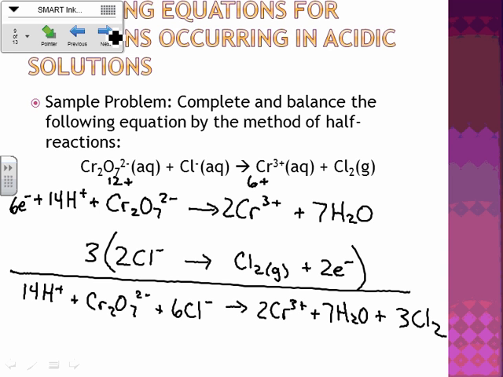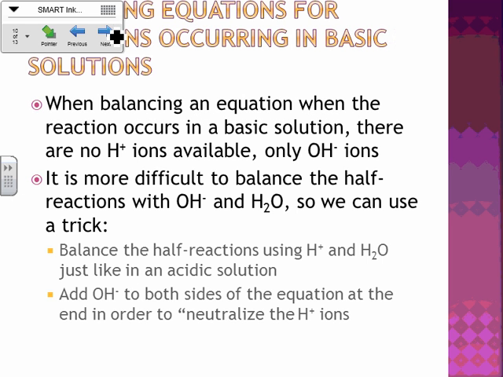Okay, and I am being a bit lazy here. I probably should put all my states of matter in. I'll just put this one as a gas because that's the one that's different. I'm not going to on the rest of them. I mean, the H2O we can assume is a liquid here. Everything else that has a charge is aqueous. I know you don't have to label your states of matter on the AP exam. But then you would go back and you would check all of this to make sure we've got it right. We do. It's right. You can check it if you want to. It's all there. Okay. So now we need to talk about how to do this in a basic solution.